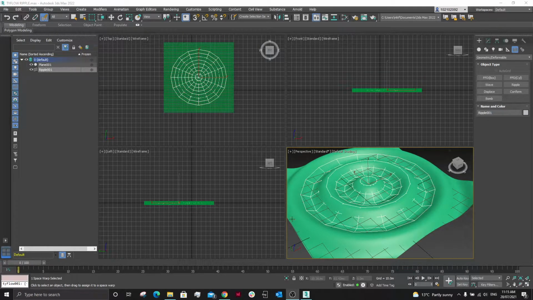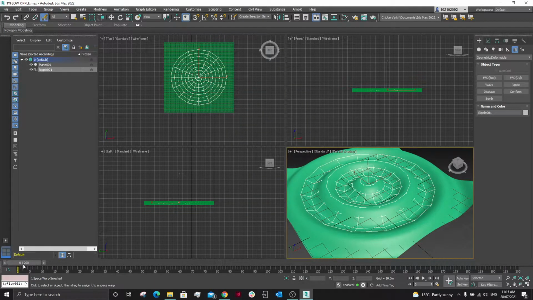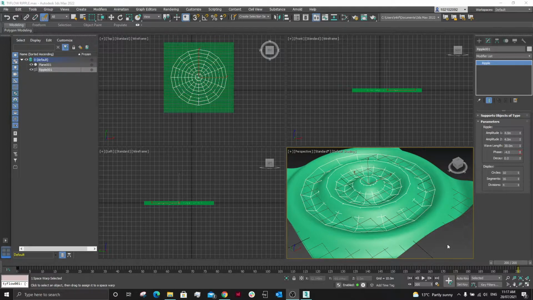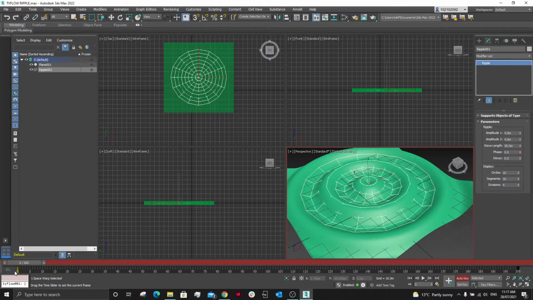Next thing we're going to do is make it ripple. So at the moment it won't ripple. We're going to firstly come down to these settings and make the length at about 200 and hit OK. That way we've got more keyframes down here. Since it doesn't yet ripple, we're then going to come down to auto key, move it up to frame 200 and put in the phase -4. Make sure that auto key is selected and we can see as we go through here that then moves through. We can unhit auto key.